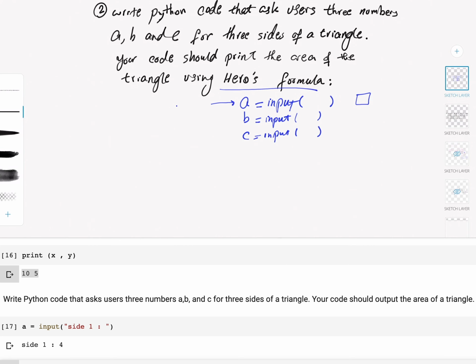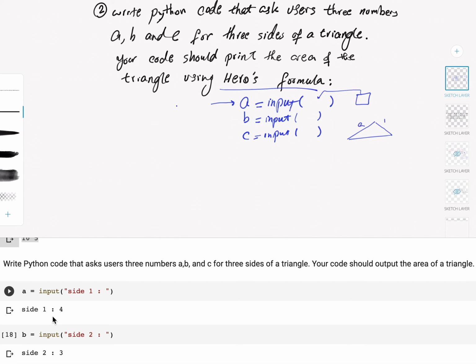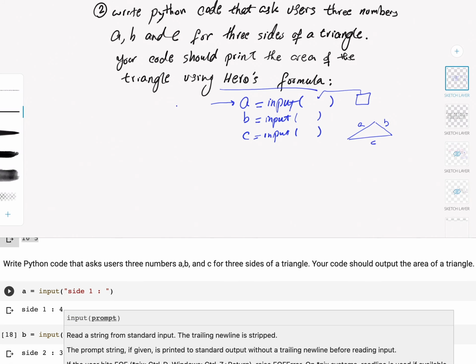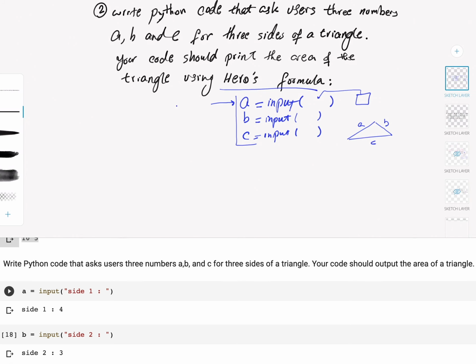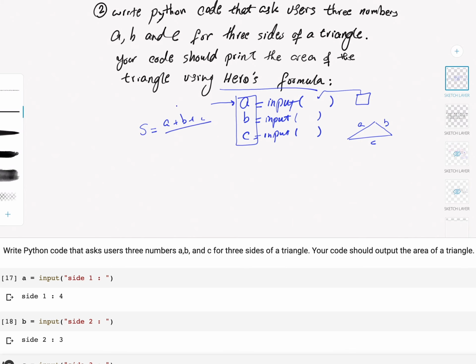We are assuming that users enter correct values of A, B, C, so not negative, not 0, and also a realistic value for a triangle. So when we have the values of A, B, C, we're going to find S, which is (A + B + C) / 2.